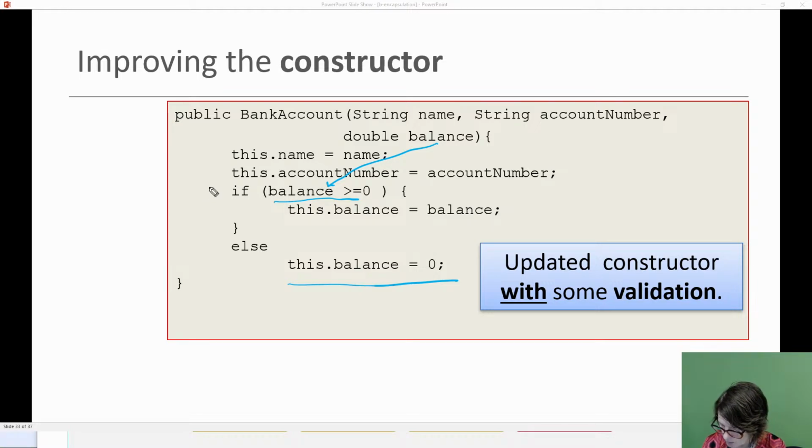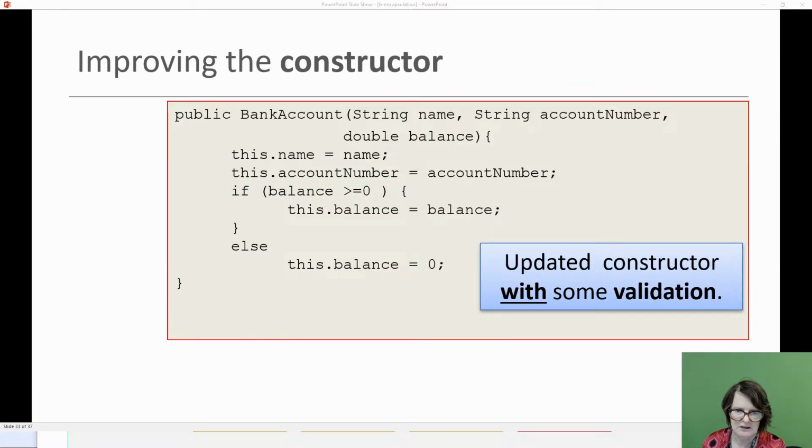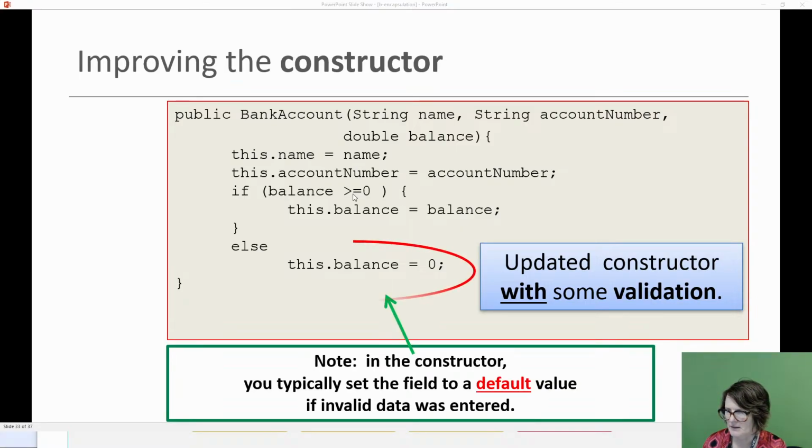So now we're happier with the way this is done. Not fully happy, but happier, because we're saying, well, at least no bad things will come in there. So this is what we call the default value. It's not brilliant that you've only 0 money in your account, but at least it's not negative.